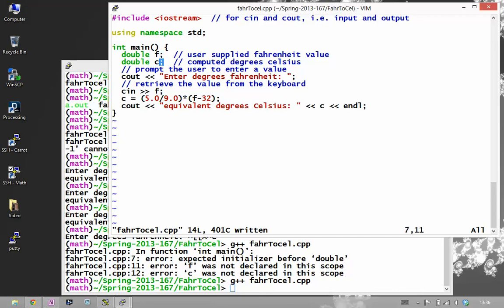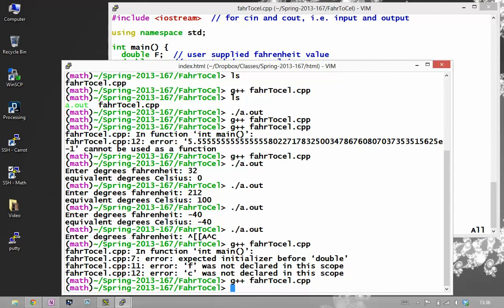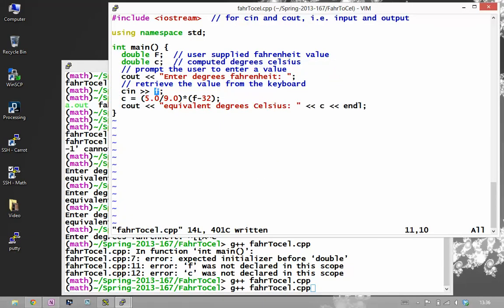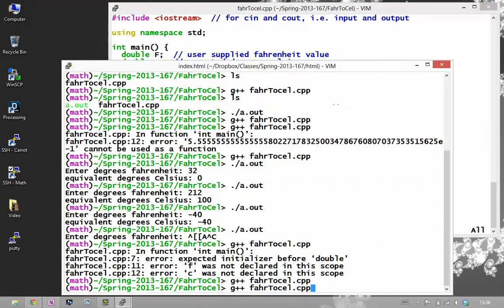You've seen a couple of the errors. Let's talk a little bit about case sensitivity. So let's pretend I'm not careful about case, and I use capital F there, and I use lowercase f here and here. If I try to compile this, can anybody guess what's going to happen? Or will it be fine?